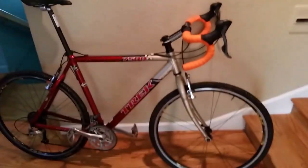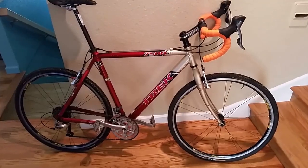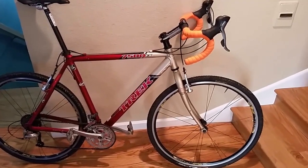Hi, I'm Morgan, and I'm going to take you through a hopefully brief description of how I converted a 1999 Trek 7500 FX Hybrid into a cross bike. So here it is after finishing. Quick synopsis of what I did.